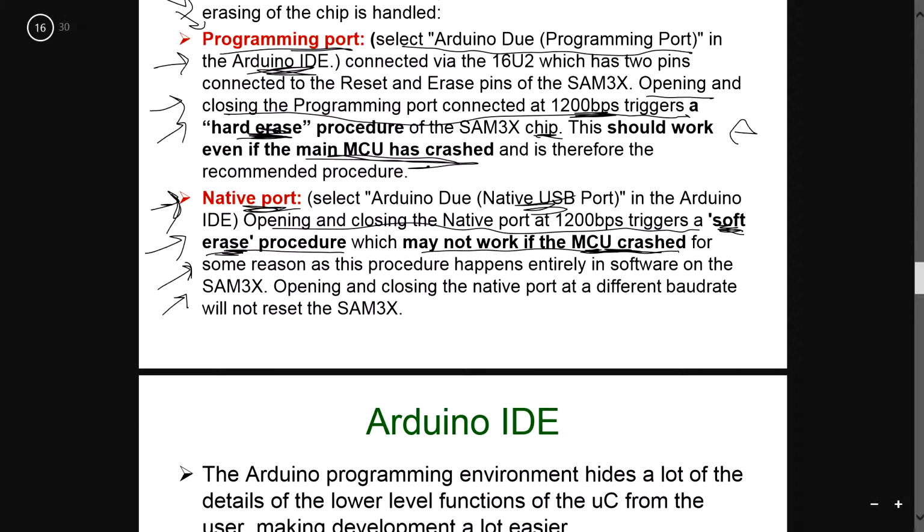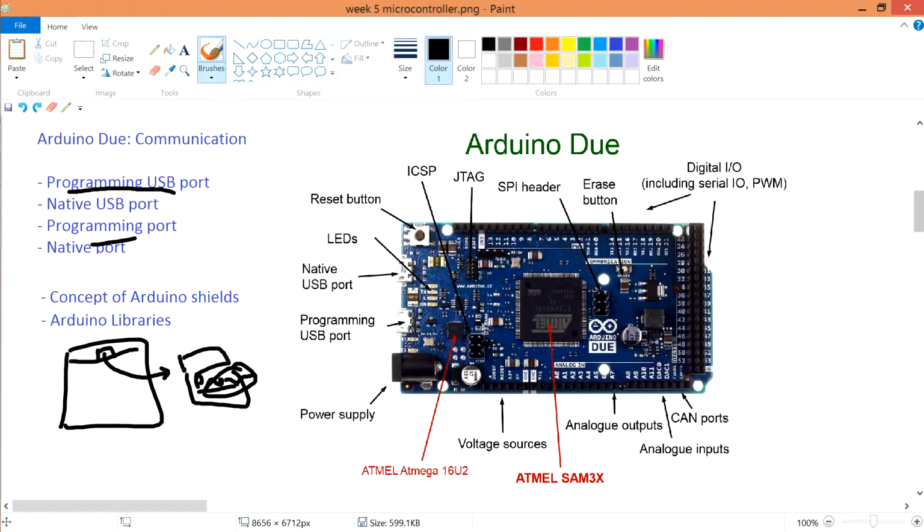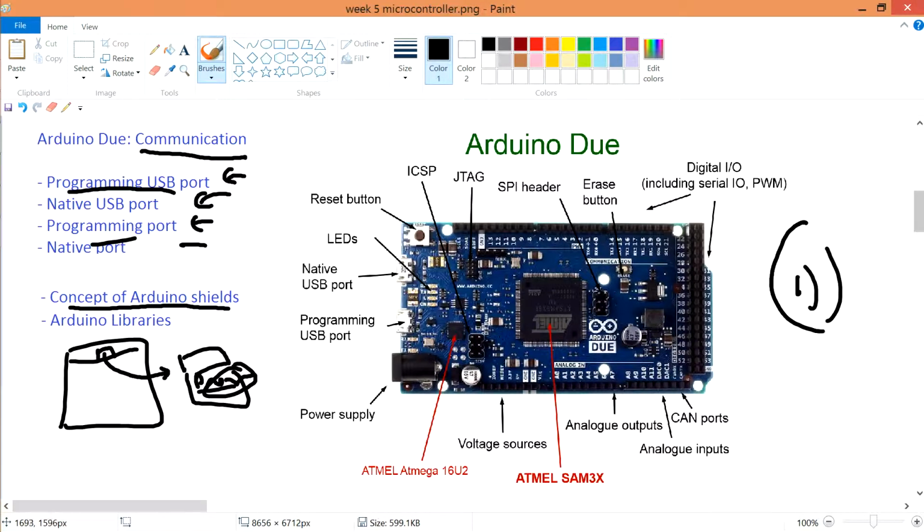Okay, fine. Now let's go. We will talk about how the Arduino communicates through these USB ports, and also within its software, which has programming port and native ports. We can also communicate using the Arduino shields, as we have said. If you need a speaker, you connect a module with a speaker, and then you can connect it to other points. Once you connect already, you code using your programming USB port, and then you upload to the board.